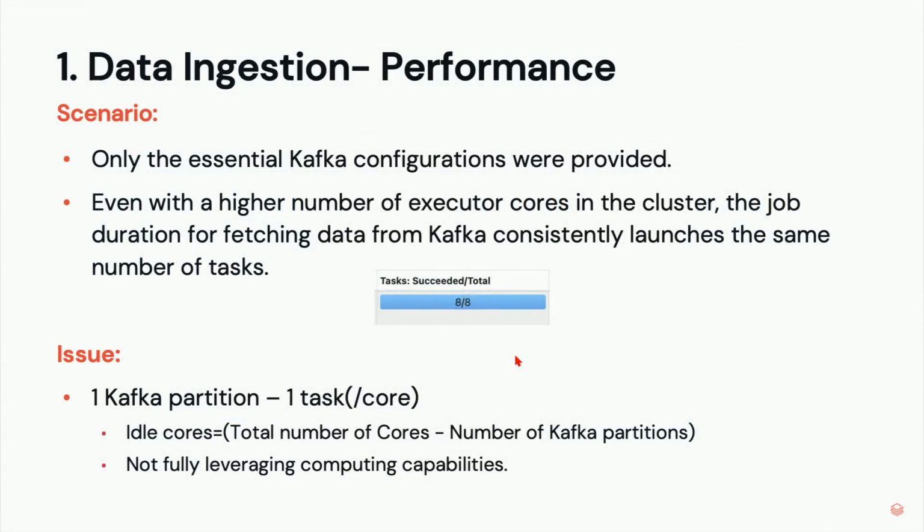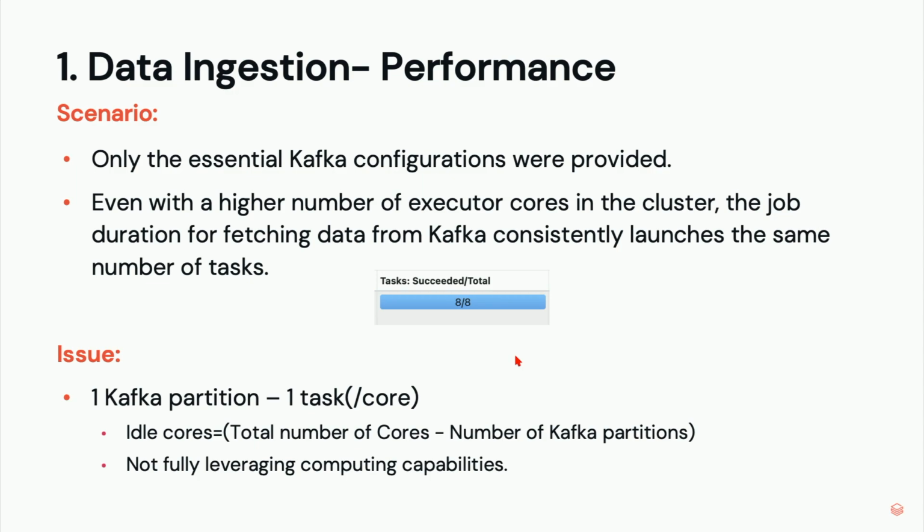Okay, so this scenario is about Kafka. The user started a Kafka application trying to fetch data from Kafka. He passed all the essential configurations like bootstrap servers and topic information for subscribing to the topic, and those things are covered. He is seeing a typical behavior in the Spark UI.